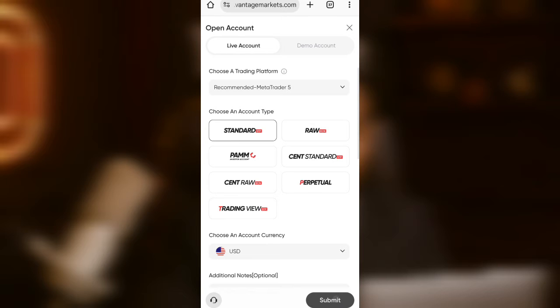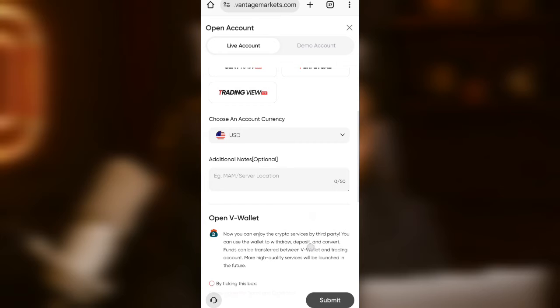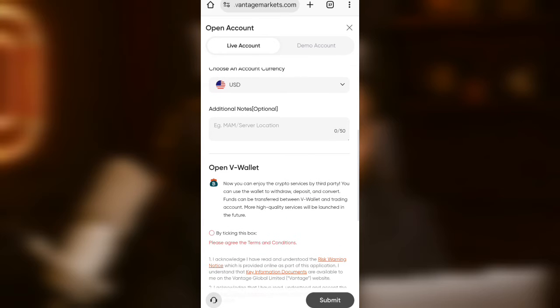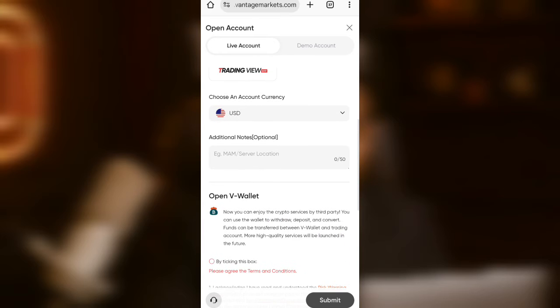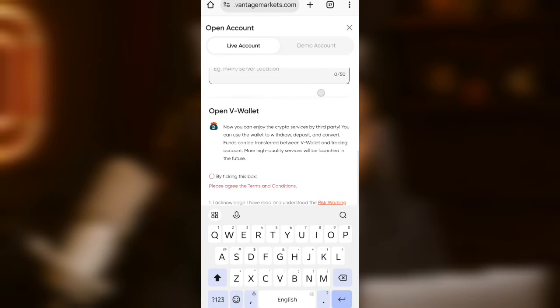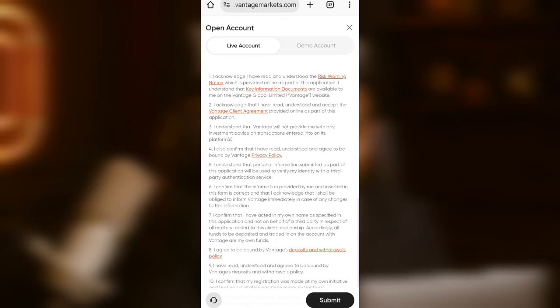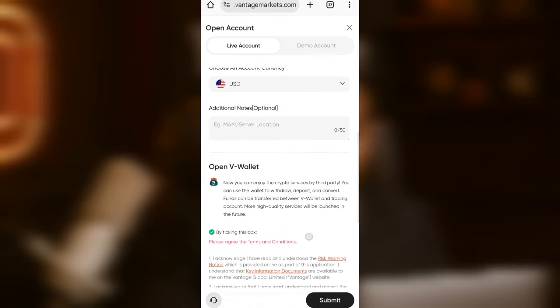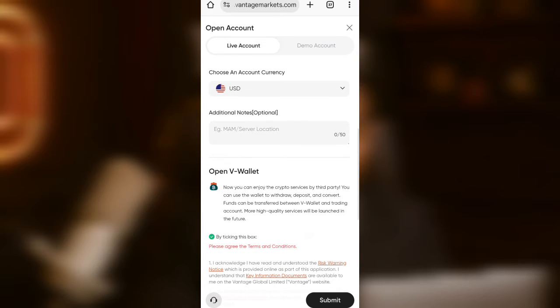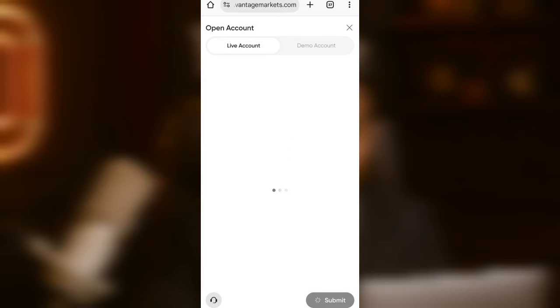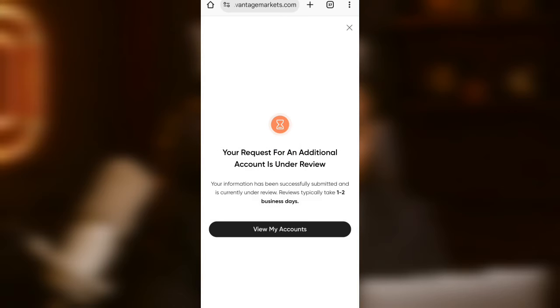So we are going to submit it now. All right. You can come down here and still add your nickname, or server location if you want to. This one is not necessary. Just come down, click on accept, then tick it. But if you already have a live account that is not archived, then it's the same process you are going to use in doing it. Just click on submit. All right, so you can see it here.